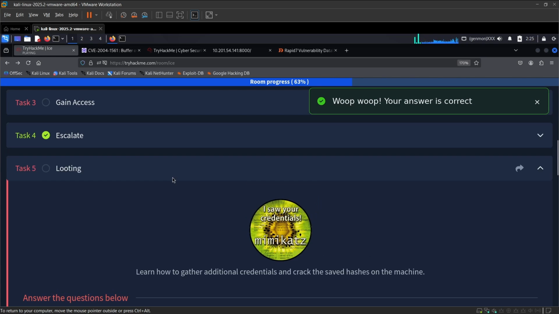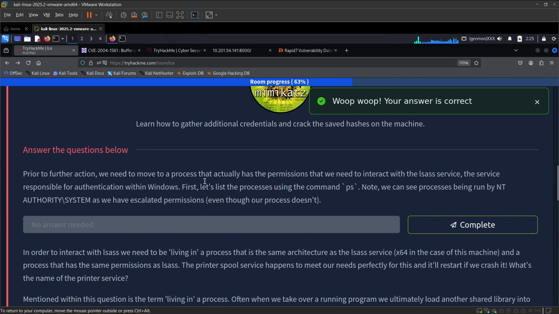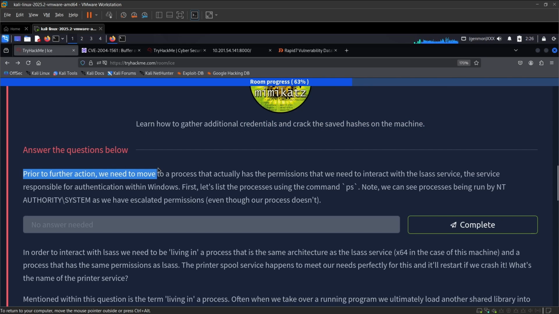Now we are moving to looting, where we are using Mimikatz. Learn how to gather credentials and crack saved hashes on the machine. So prior to further actions, we need to move to a process that actually has the permission that we need to interact with the LSASS service. This is the service responsible for authentication within Windows. First, let's list the processes using the ps command.